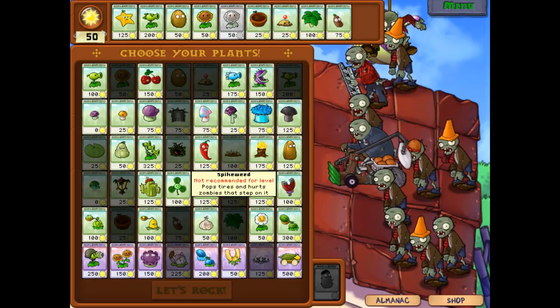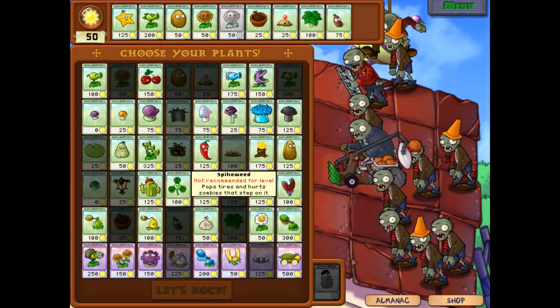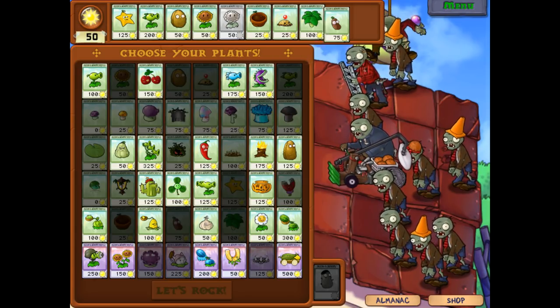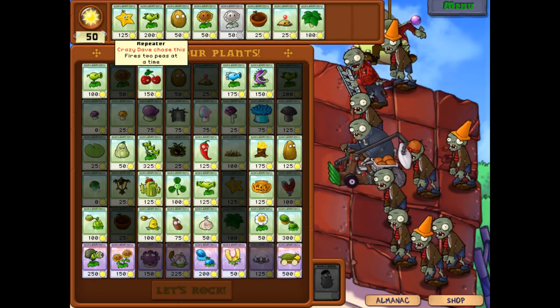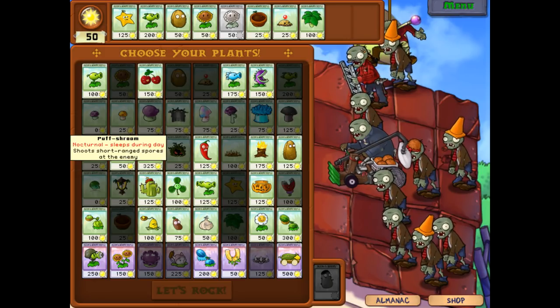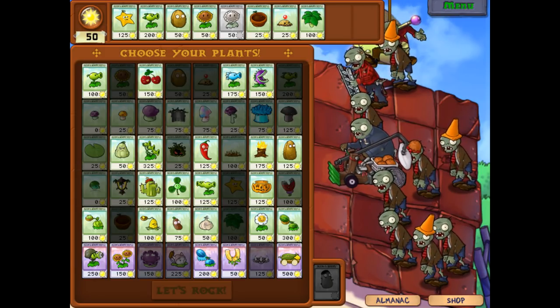So that might work. I mean, maybe it's not even worth it. What if instead I just made an army of starfruit on the flat part of the roof? That way, even if they get over something, who cares? They'll just get destroyed anyways. That might be worthwhile.